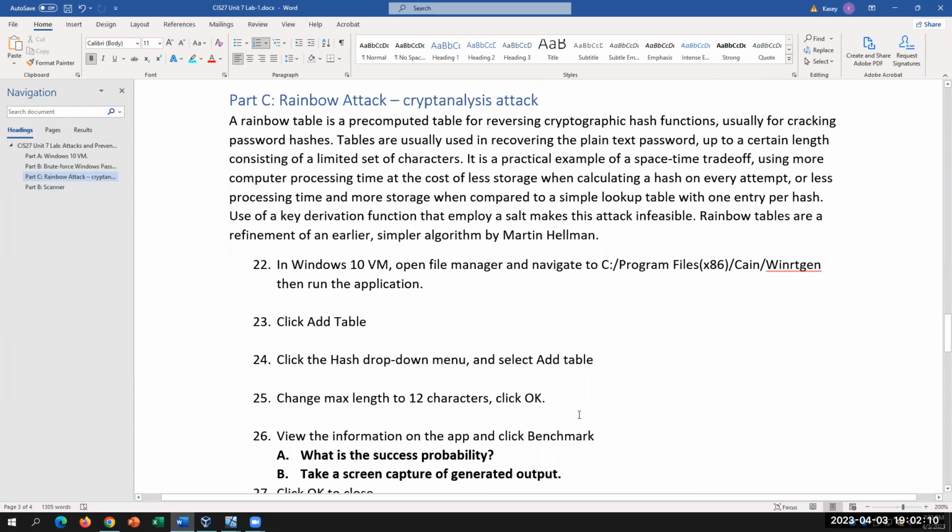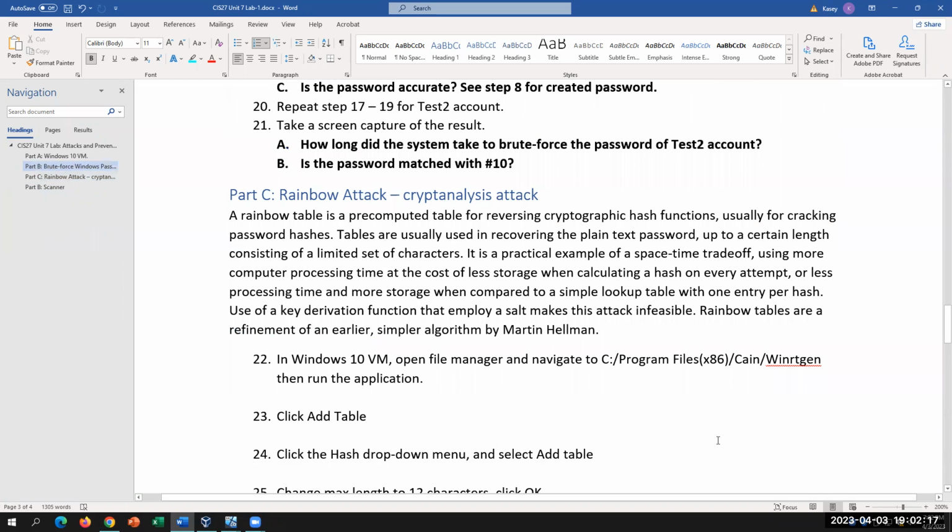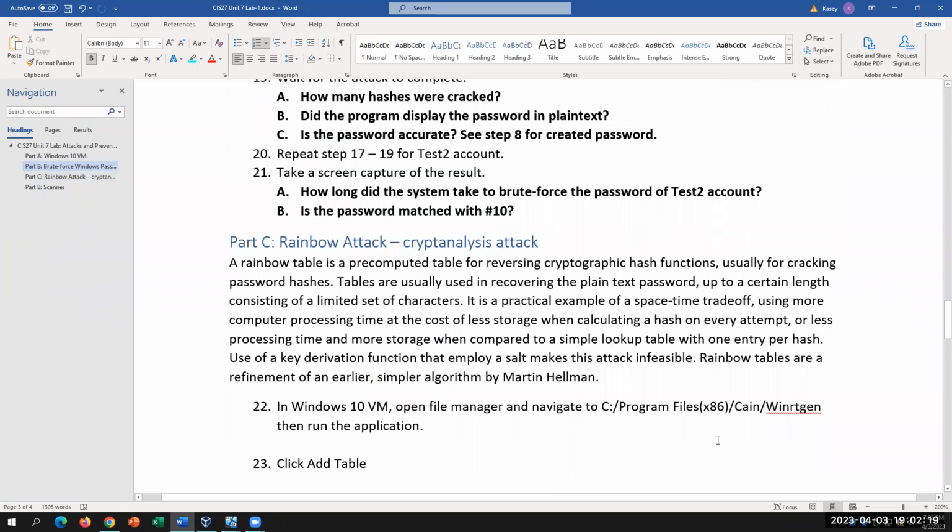So one of the things that you can also use is a rainbow attack. People talk about this all the time, but sometimes they don't really get into it. Like, what is a rainbow attack? So I use the lab to give you a little more exposure to a lot of the tech stuff, and then maybe you get a little hands-on.